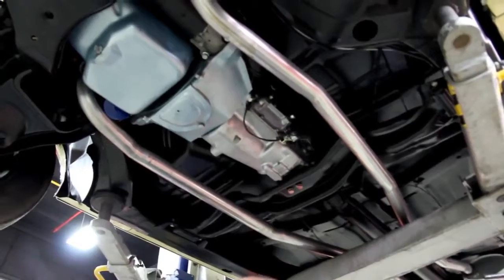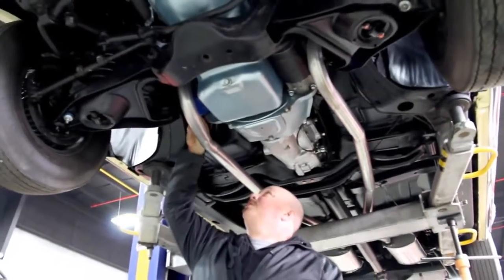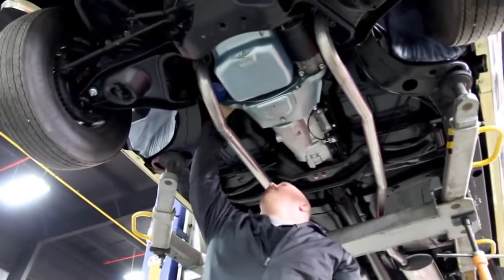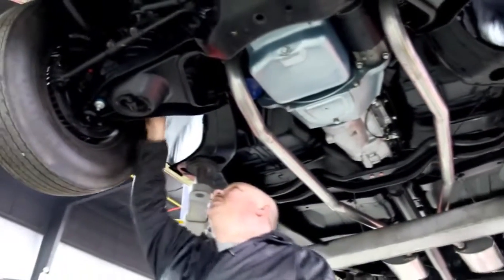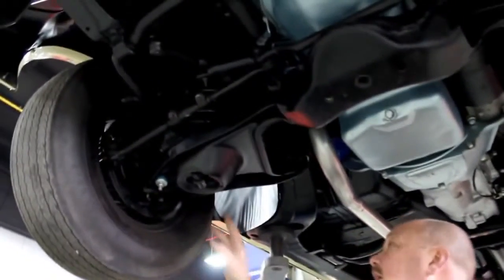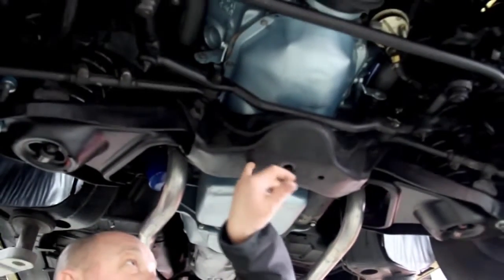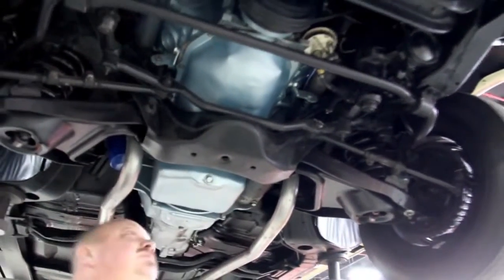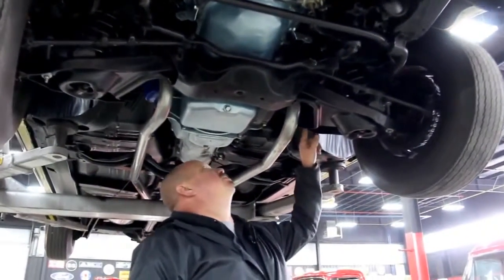There's a new bushing in the cross member, all new bolts. It's got a Muncie four-speed in it. There's even the closeout panel in the bell housing — it's got the aluminum bell housing on it. Looks like a factory ground strap, the oil sending unit is hooked up. It's got new ball joints in it. All the flex lines on the brakes are new. Drum brakes up front. The cross member is nice and clean inside — brake line was replaced, all new nuts and bolts on the lower control arms along with new bushings.